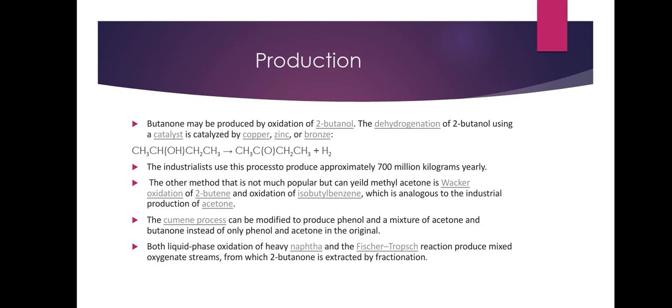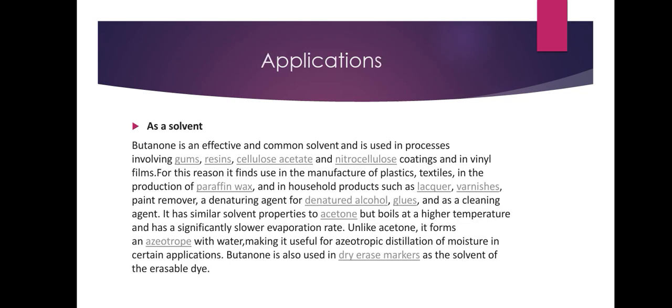Both liquid phase oxidation of heavy naphtha and the Fischer-Tropsch reaction produce mixed oxygenate streams from which 2-butanone is extracted by fractionation. Applications of methyl ethyl ketone as a solvent. Butanone is an effective and most common solvent and it is used in processes involving gums, resins, cellulose acetate, and nitrocellulose coatings in vinyl films.